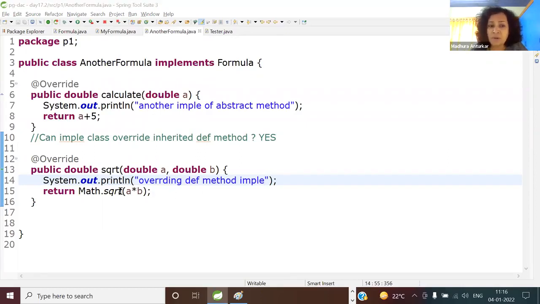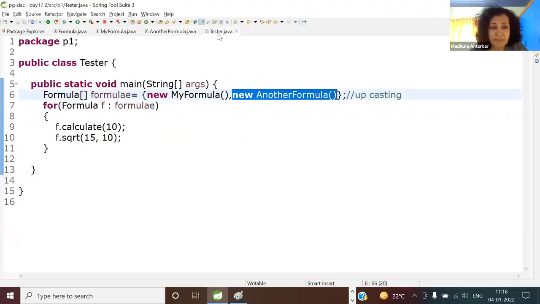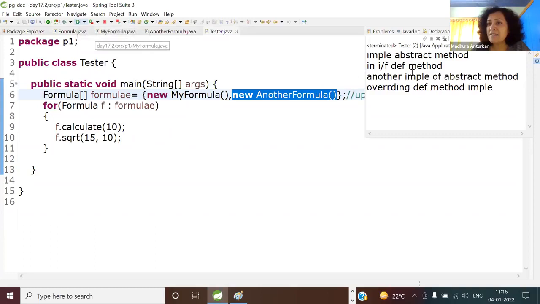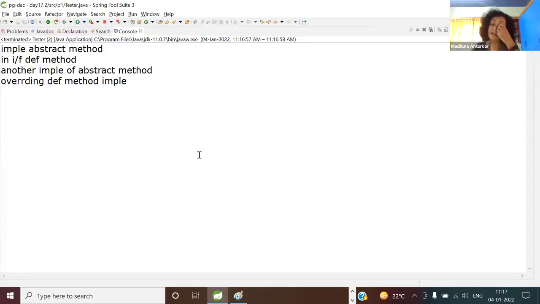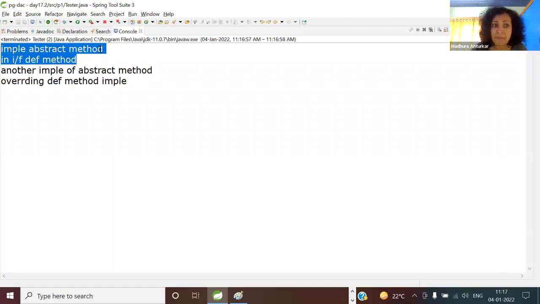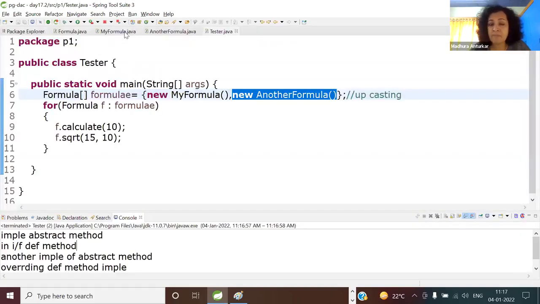And what will that be for square root? Square root of, what are the numbers I have given? 15 into 10, 150. So around, it's not the exact square root, but you will get to see this. So just confirm. The idea is understanding the rules. Questions are typically asked, given a larger piece of code, what will happen? So here, the implementation of the abstract method, inherited interface default method, I mean, this is the inherited default and the overriding form of it. Understood all the statements done so far? Everyone is clear? Okay.